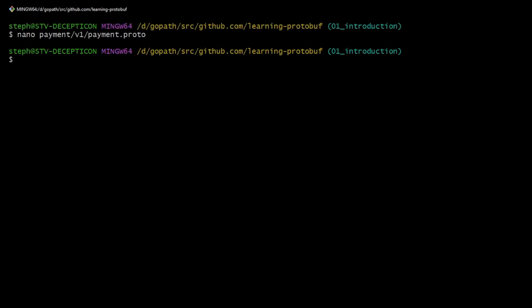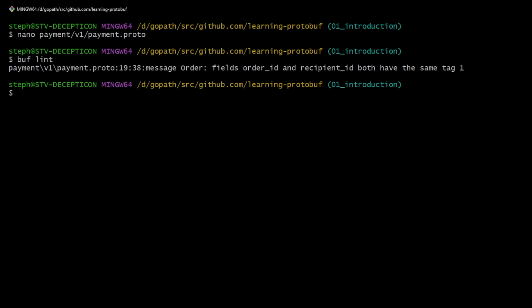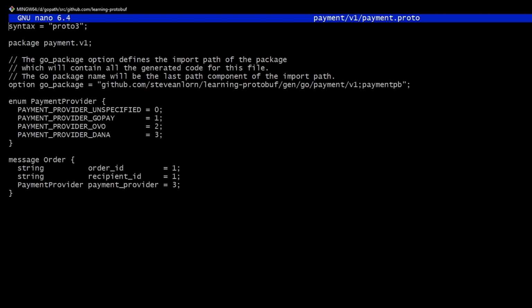Save it, and then run buf lint. Right. So now it will tell us that our proto file is invalid because our fields order ID and recipient ID both have the same tag one. So we have to fix it. So let's go fix it.